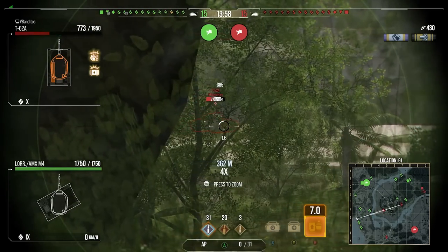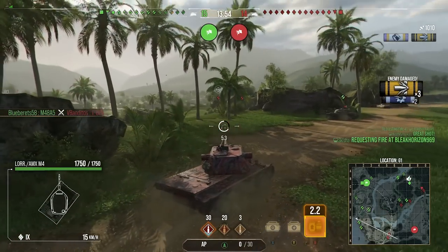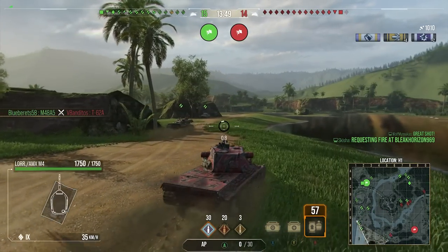And right here, this 262A has really caught himself in a very bad position. We get a nice shot through his upper plate, which sets him on fire, and he ends up getting shot down by the M4885. We also got another shot or two into him before that.